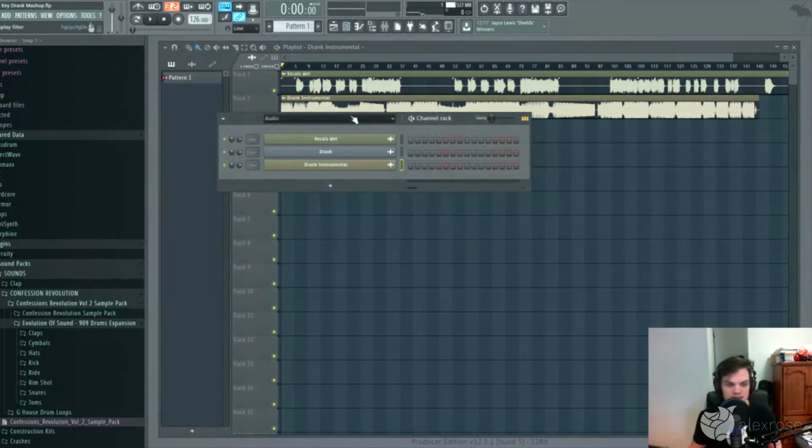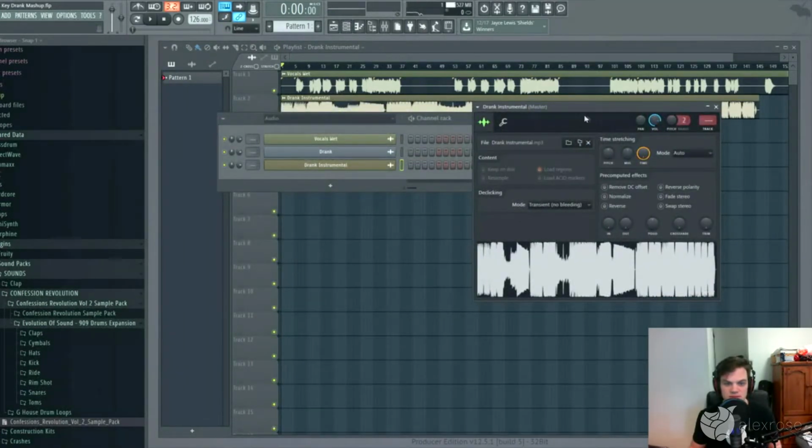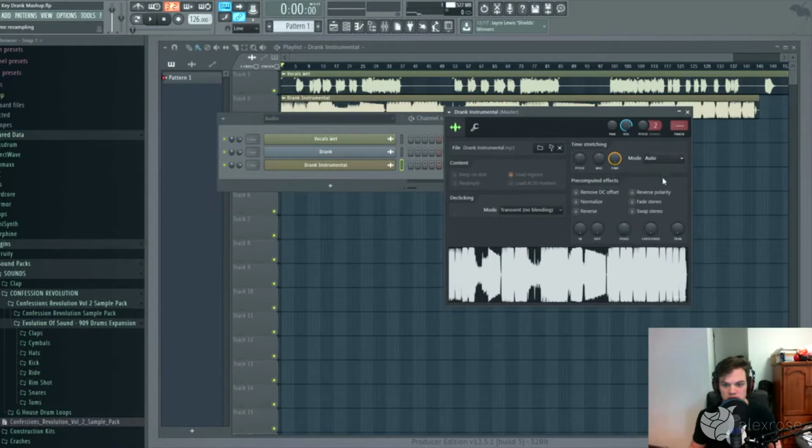But in the case that we did, the way that you would do that is by going into the sample here, switch the mode to stretch, and then shift the pitch up and down. 2 clicks on your mouse wheel. Once you see it go the bright orange like that, means that it's changed 1 full semitone. The in-between is worthless, so always make sure that it goes to that bright orange. That means you've gone up or down 1 full semitone.